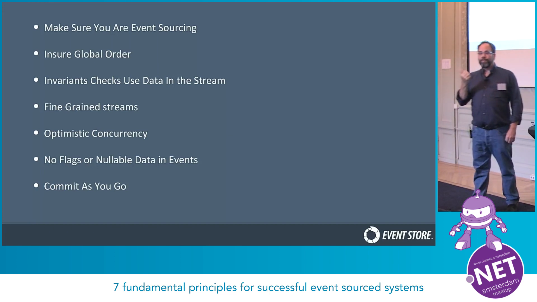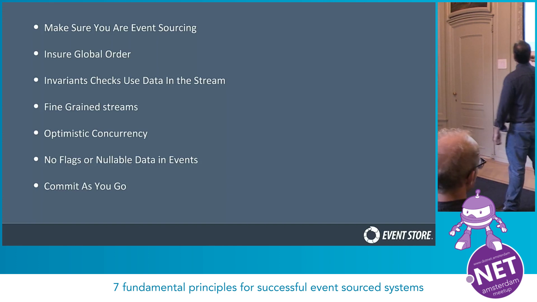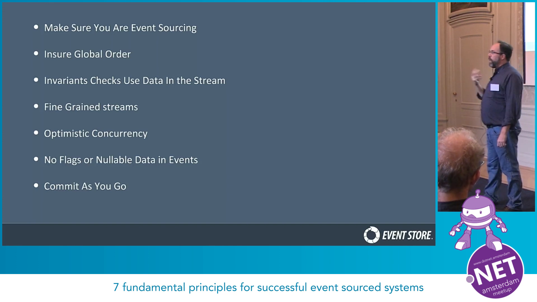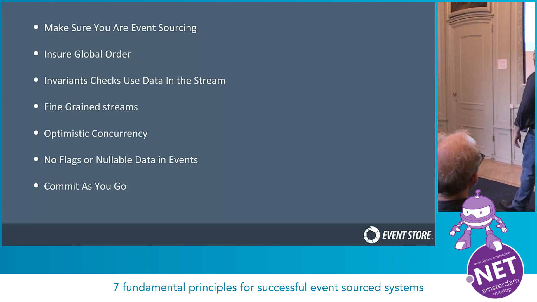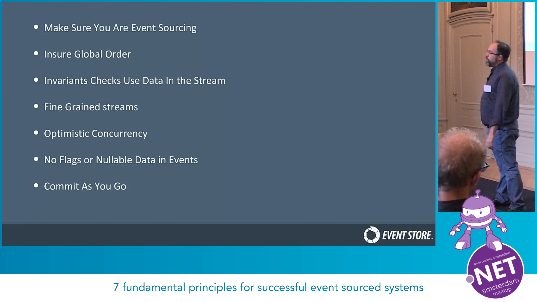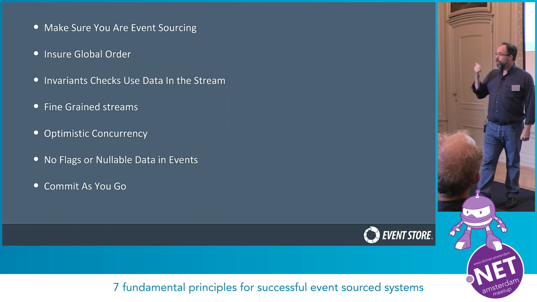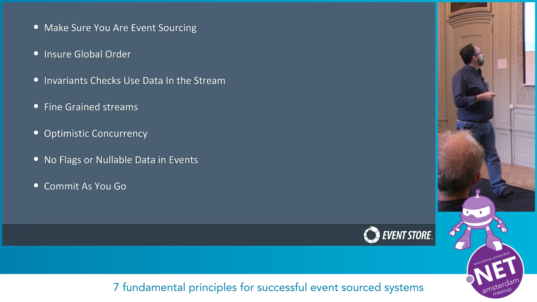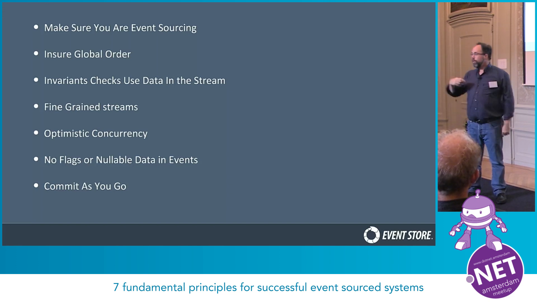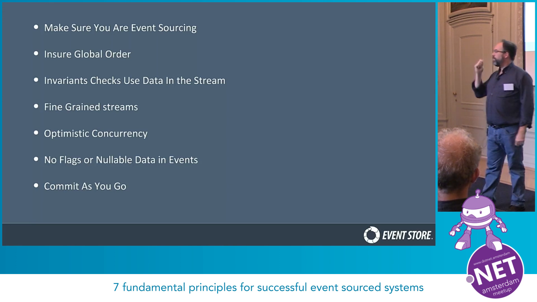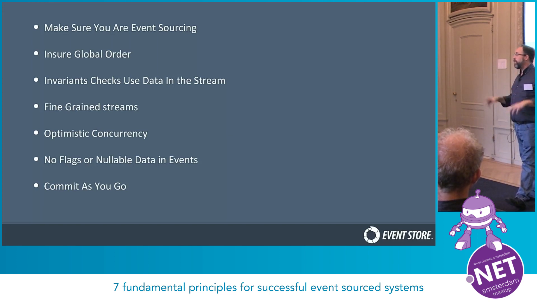Make sure you're actually event-sourcing — it's not change data capture, it's not taking snapshots, it's not recording commands. Ensure global order because otherwise when you get to a report or a replay, life is going to suck. Invariants are in the stream. Use the commit-as-you-go pattern to bridge individual streams. Use fine-grained streams because you need that speed and isolation. Fine-grained streams and keeping invariant checks local make your unit tests simple, easy, fast, and deterministic. They reduce your cognitive load tremendously, and you can start to get provably correct.